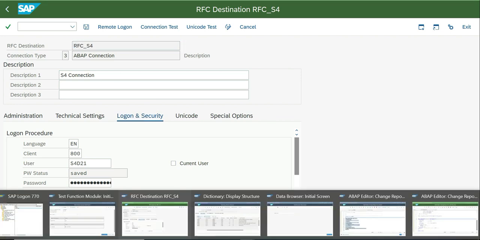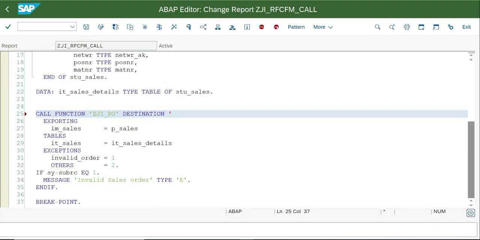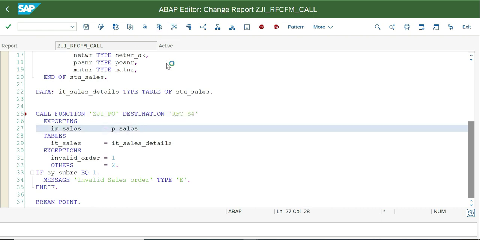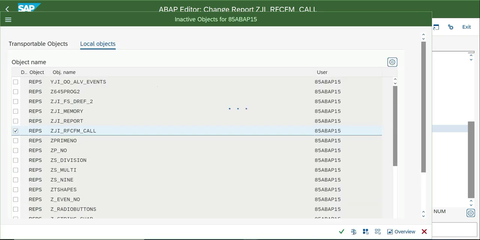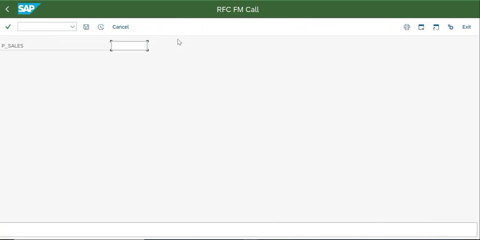Okay, so always maintain the destination name either in a TVRVG or in a table level. So dynamically it should populate, simple. Or sometimes we can give an option to determine as well. Okay, so the destination, this is the RFC name what I created in SM59. So we are good and active. Once it is done, I will show you with RFC ping also.